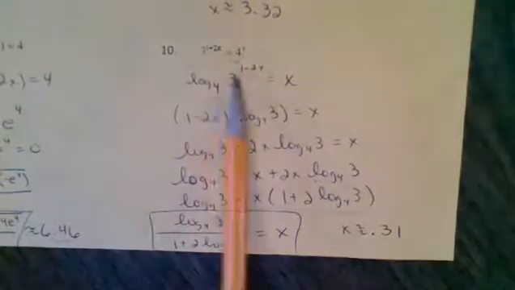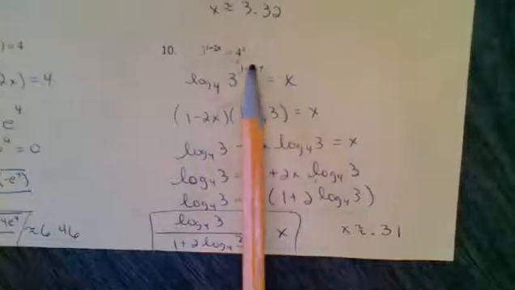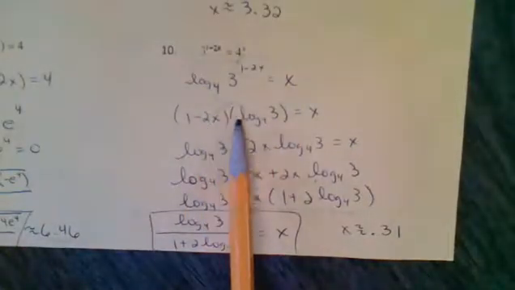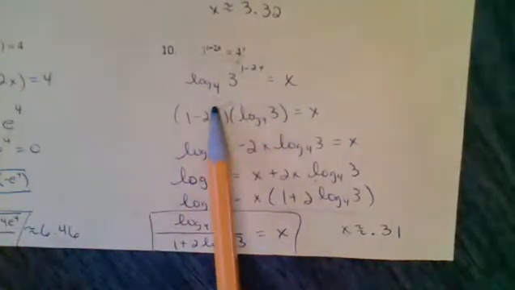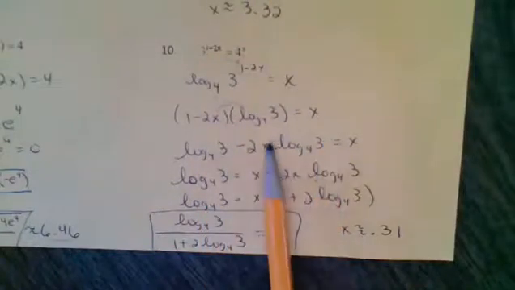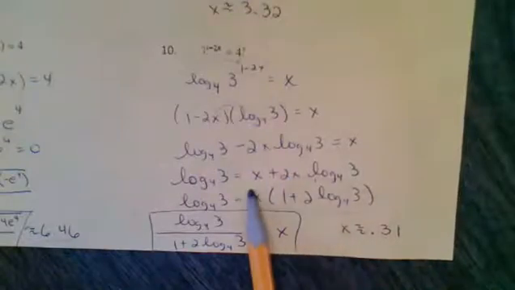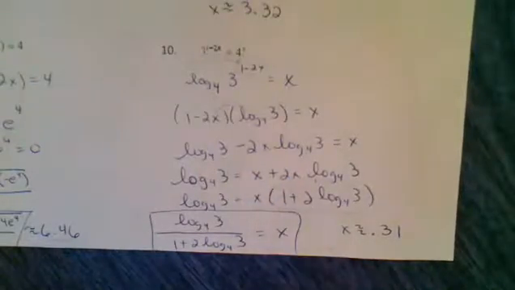So when you have a little bit more complicated ones, and you have variables on both sides, use your power property, but remember, you have to distribute everything to get all the terms separated. Any terms that are x terms, put on the same side, factor out the x, and then divide.